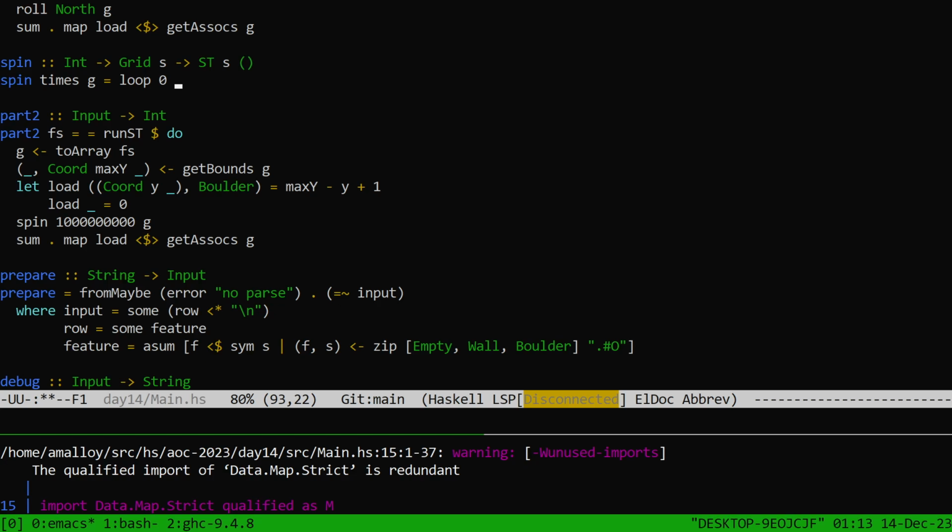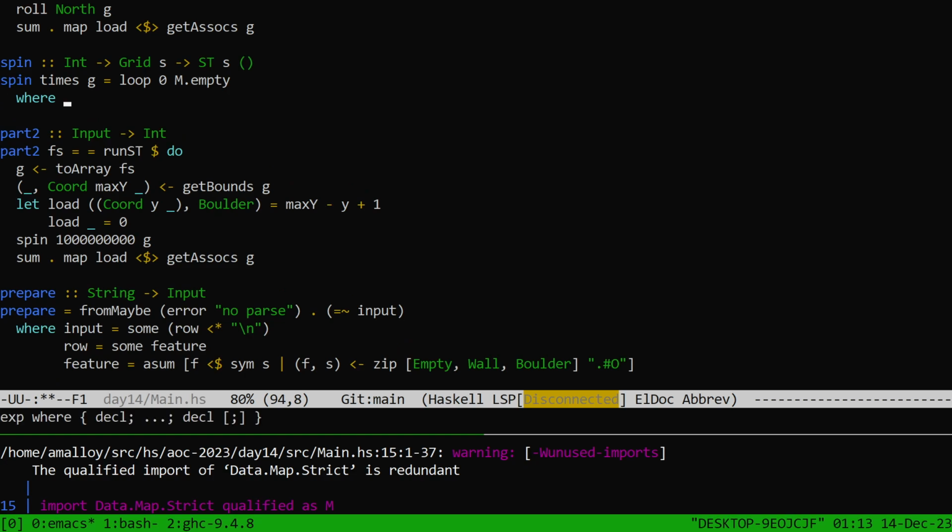Loop 0 and m.empty, where loop of cycle num and prevs equals, I guess, do I write a do here already? Does that make sense?